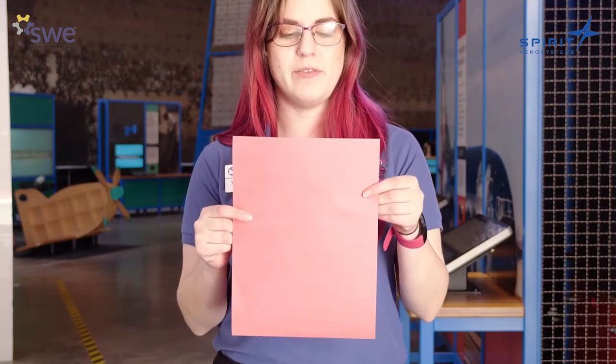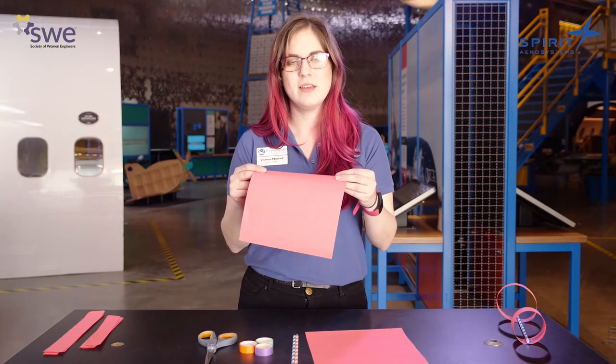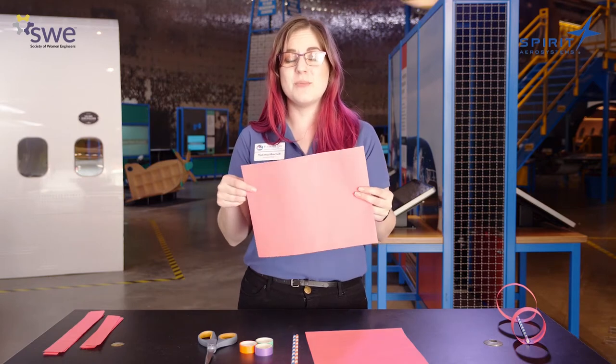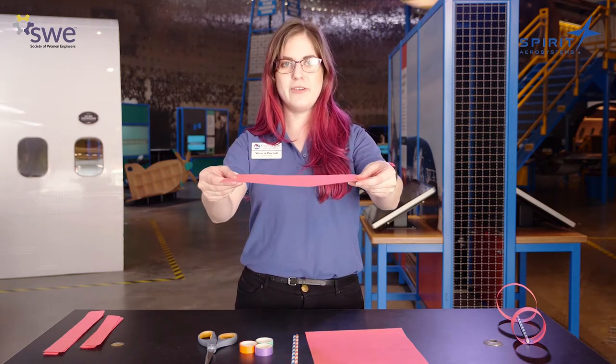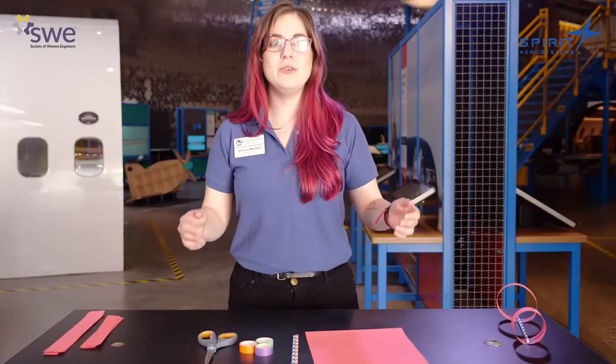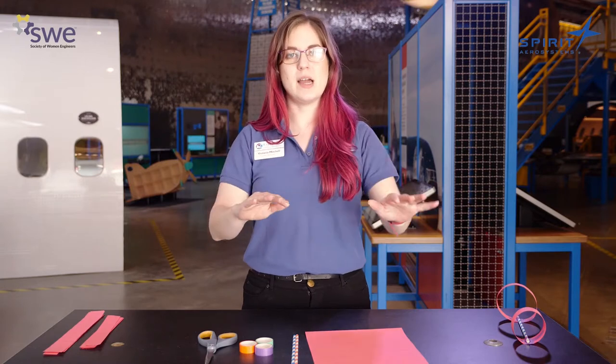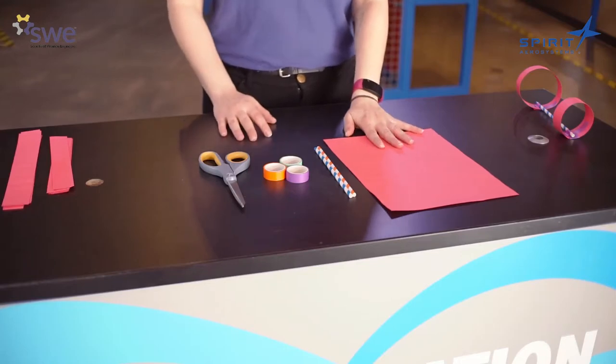First thing, let's go ahead and pick up a piece of paper. Hold that piece of paper out in front of you. What does it feel like? Is it light? Is it heavy? Well, it is pretty light because it's just a single piece of paper. So hold that piece of paper out in front of you and give it a good toss in the air and see what happens. At some point it's going to go down, and usually that piece of paper will kind of float a little bit and then make its way back down. Do any of you know why it would do that? Take a moment to discuss it and see what you can come up with to see how you can get that piece of paper to fly straight through the air.